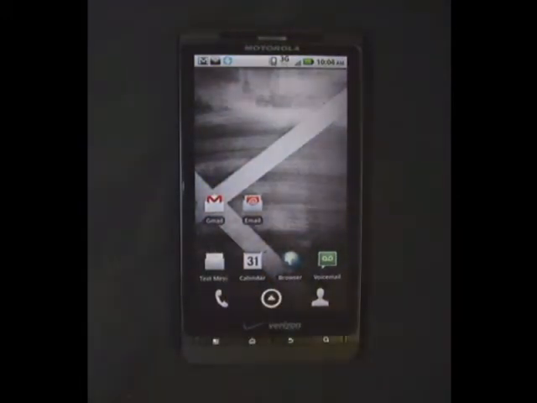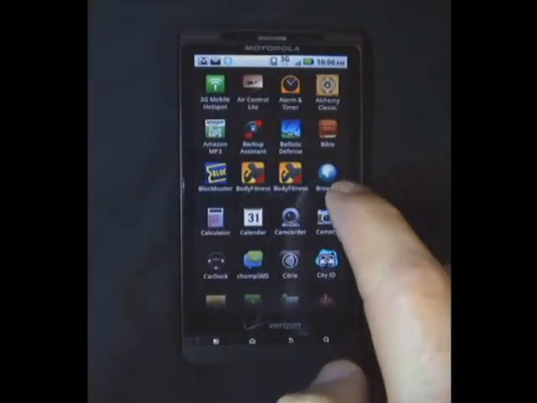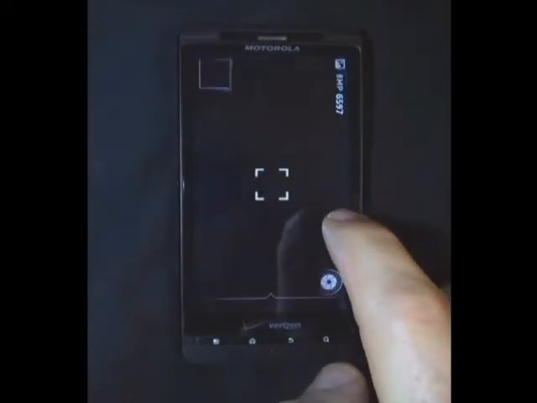Now that we've reviewed the camera application, let's go into the gallery application. You can get to this by one of two ways. One, you can access it from the camera application itself. So first let's go there and then choose camera. This over here in the far corner, which also appears when you take a picture, is a quick link to your gallery application.